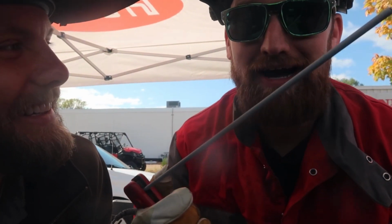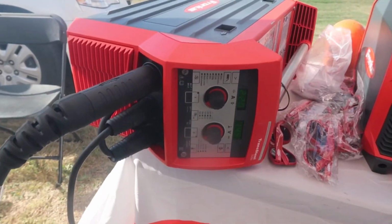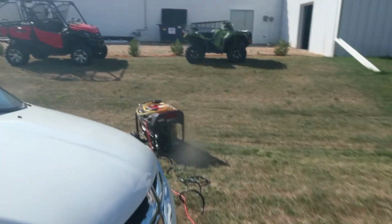We're here at Huber Supply demo day. Me and Corey and Terry. Terry's back there with the price list. So we got the engine driver, the generator behind us, and we're gonna try welding with a Transsteel 2200 and a stick rod. Transpocket 180. All right, here we go. So it's a little windy. We got the Transpocket, the Transsteel 2200, and the Briggs & Stratton. Terry is going to take over the camera to film this in action.